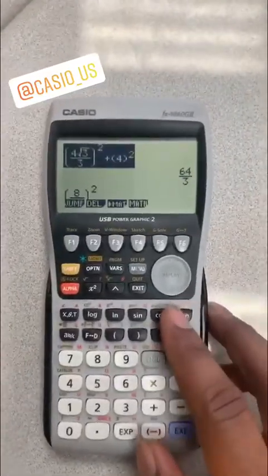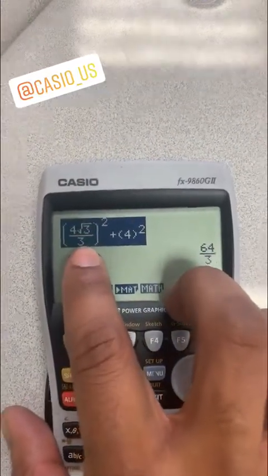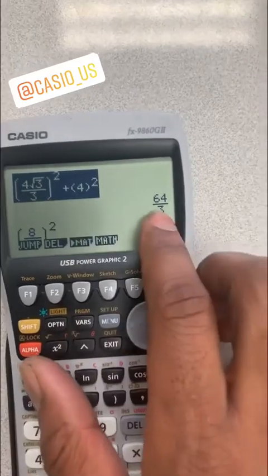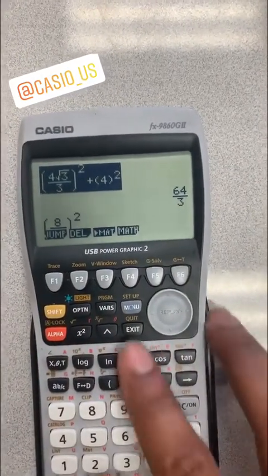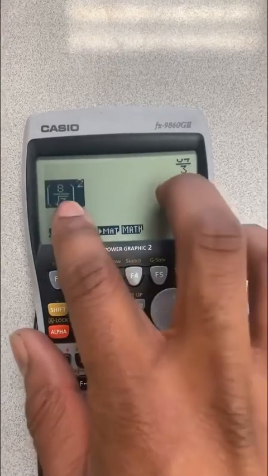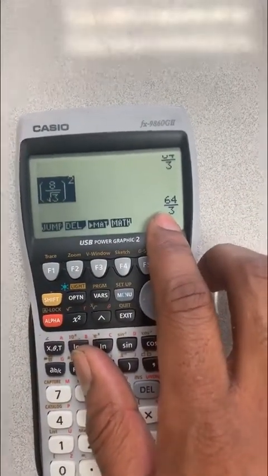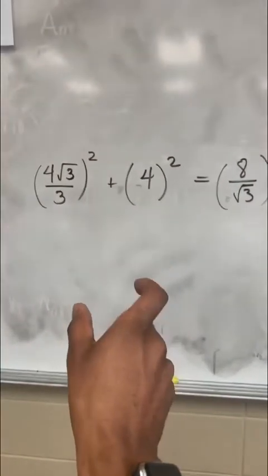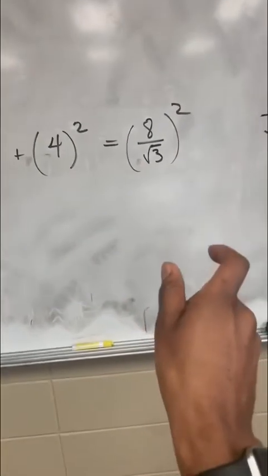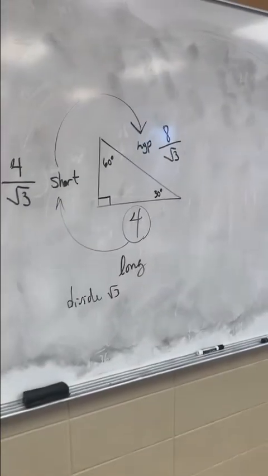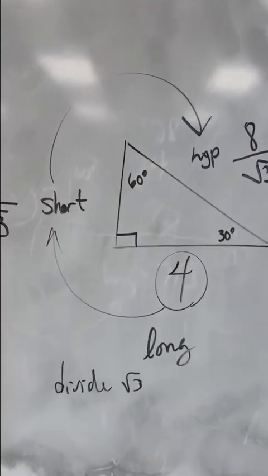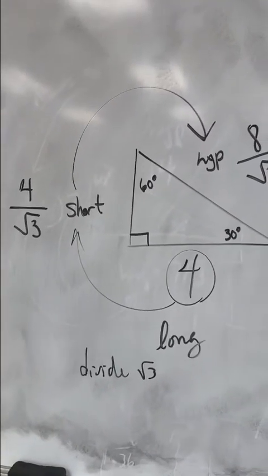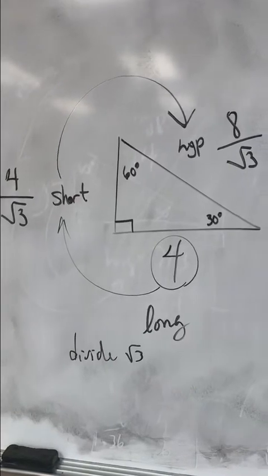All right, so I'm going to verify this one on the calculator. There's my short leg squared plus my long leg squared. I put it in the simplified version, and I got a 64 over 3. When I take my hypotenuse and square it, I also get a 64 over 3. So that means this whole statement is a true statement because this gives me a 64 over 3, and this also gives me a 64 over 3. It's been verified. And it only takes seconds to do it, all right? All you have to do is know when to multiply and when to divide and what numbers you're going to use when you multiply or divide. Those are the two things you got to do. It's straight arithmetic. There's nothing really complicated about it.